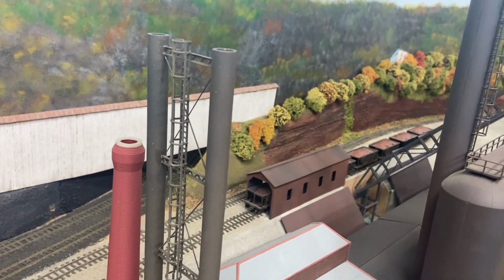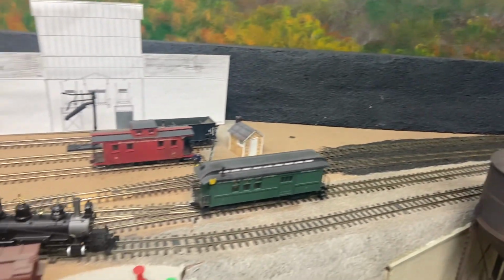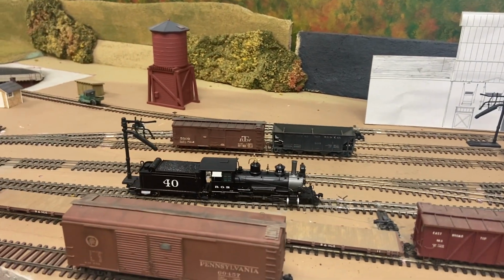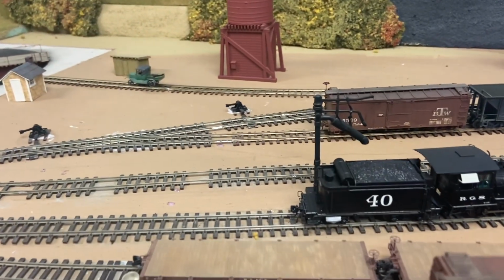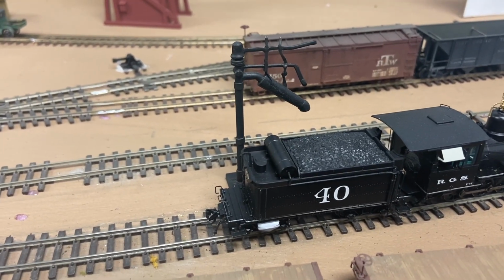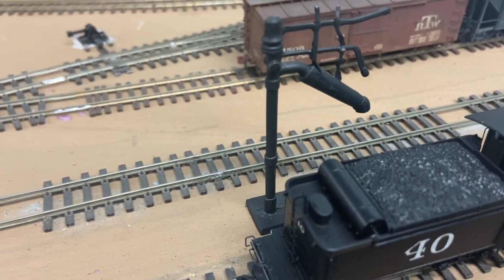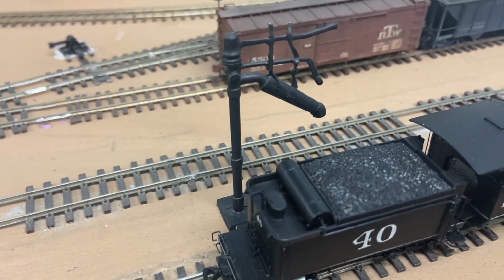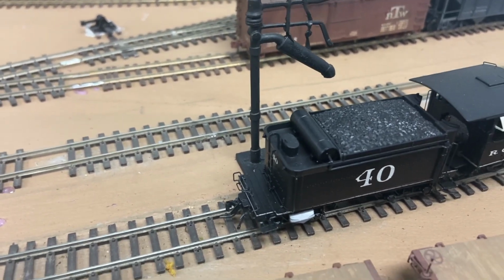Okay, we have spotted the loads at the dump house. Kevin's moving number 40 down to the water plug for a much needed drink. Now Kevin, hit 5. Push 5. In the water? Clearly. Over the hum of the air conditioner. Yeah, that's the water coming out, that's the hatch opening up and the water coming in.